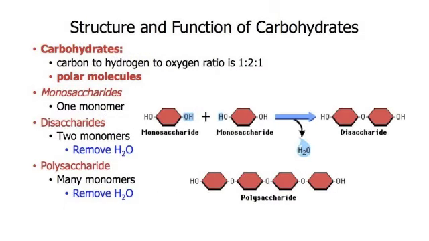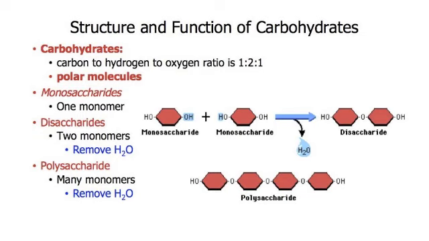Moving on to the structure and function of carbohydrates. Carbohydrates, commonly known as carbs, are sugars or sugar polymers. Some examples are small sugar molecules dissolved in soft drinks and large starch molecules in pasta and potatoes. In animals, carbohydrates are a primary source of dietary energy. In plants, they serve as a building material for much of the plant body. Carbohydrates always appear in a carbon to hydrogen to oxygen ratio that is 1 to 2 to 1.